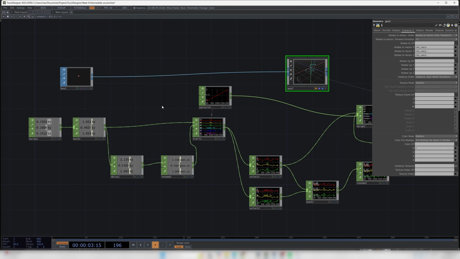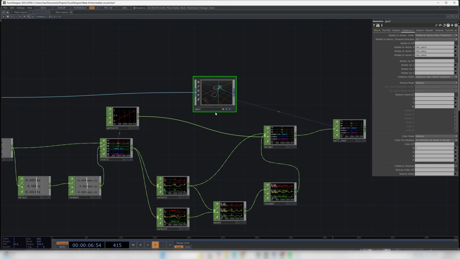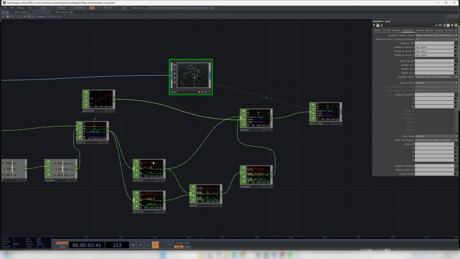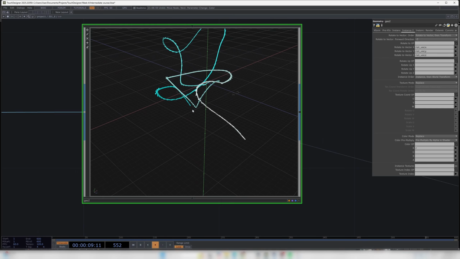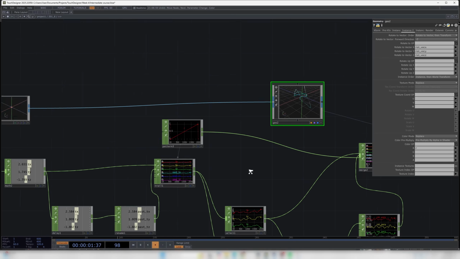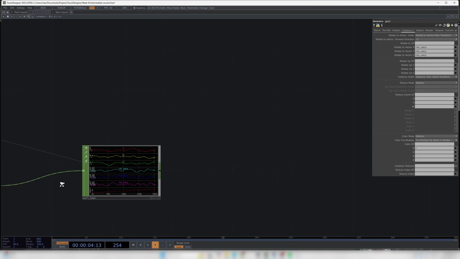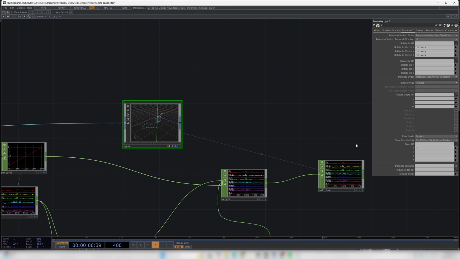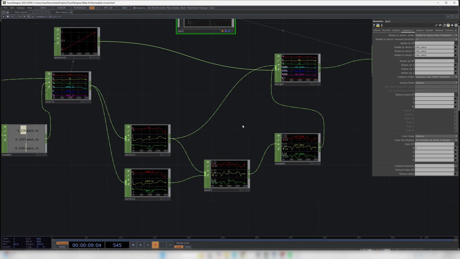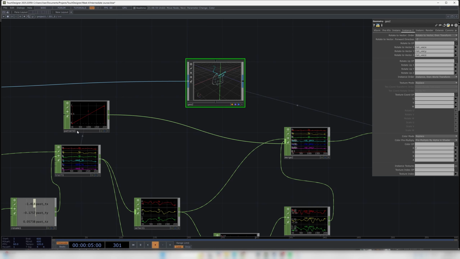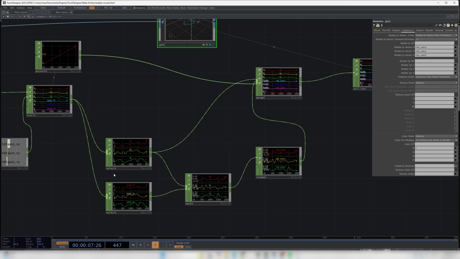Here we had a more complicated example of using noise and trails to draw sort of like a scribble in 3D space. The more complicated part of this example was actually influencing the rotational values of that object which we are instancing on a trail. So being able to figure out those rotational values, somehow, through a process I don't fully understand yet, it is able to create a vector so that this object, which we are instancing according to the XYZ of the noise, is also being rotated according to the direction in which it is moving.